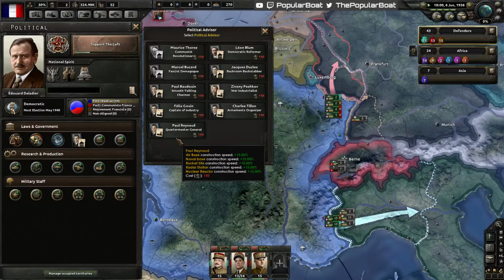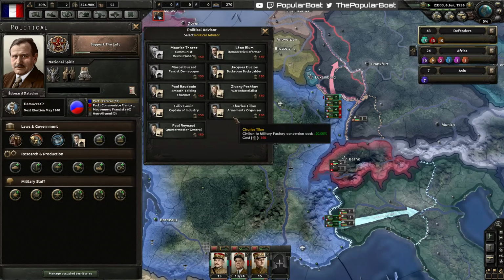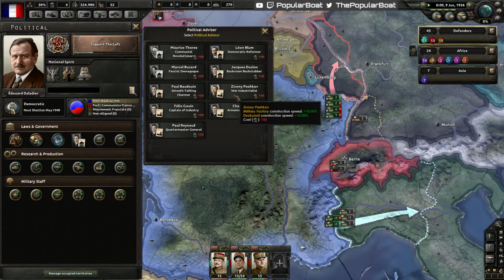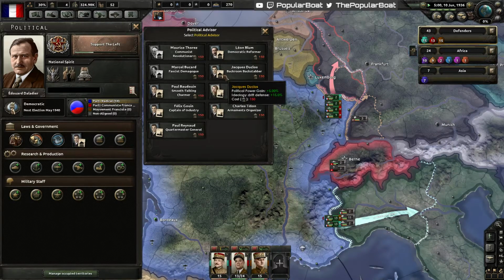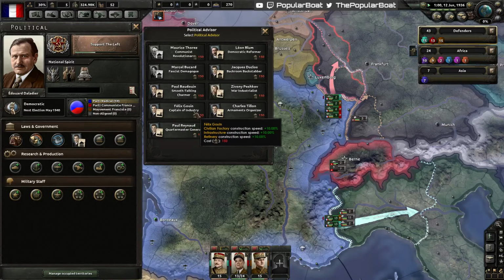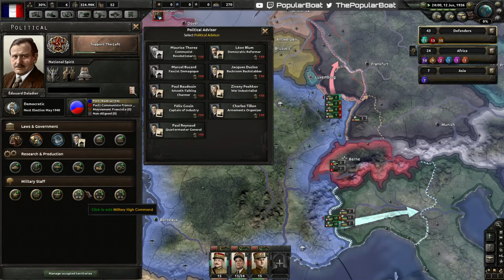Who else do we have? Quartermaster General would be nice later on. I haven't even bothered to convert civilian to military factories at all in any of the playthroughs I've done so far. Might as well just build more of them and faster. We'll probably grab this guy next for the bit more political power gain, and then switch over to the civilian factory guy and the military factory guys.